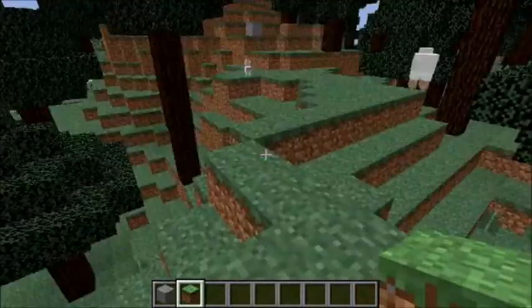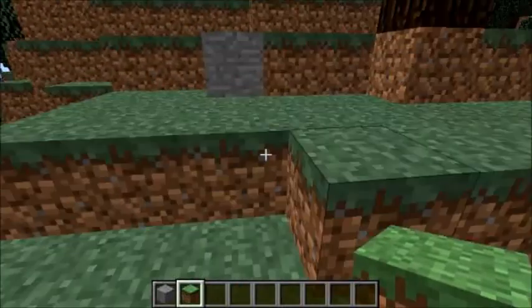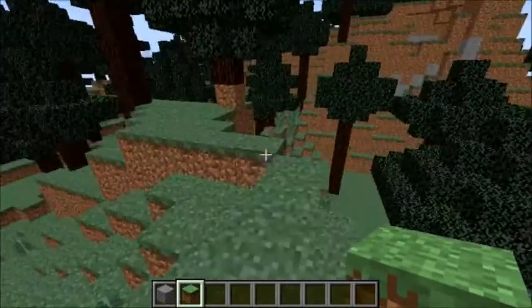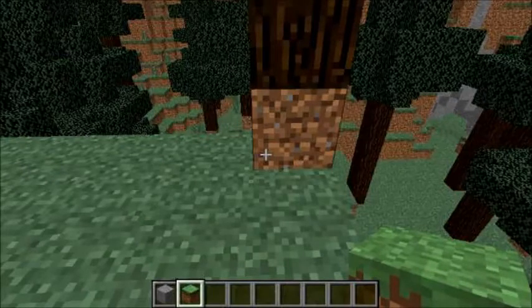Now to run, you'll want to double tap W. Now when I say double tap, I mean press them both in quick succession. This will allow you to run, and it'll make your screen go weird, but that is how you know you are running. In survival, while you're running, your hunger will run out quicker than when you are walking, so use that knowledge as you will.